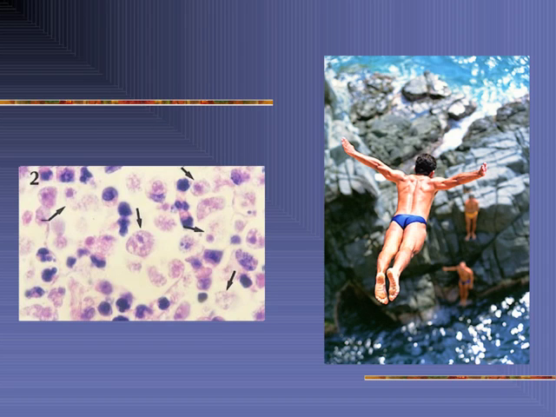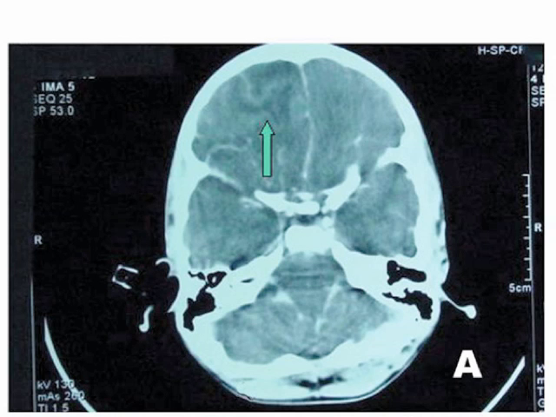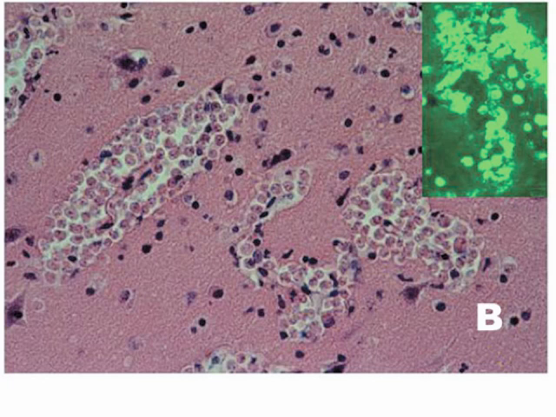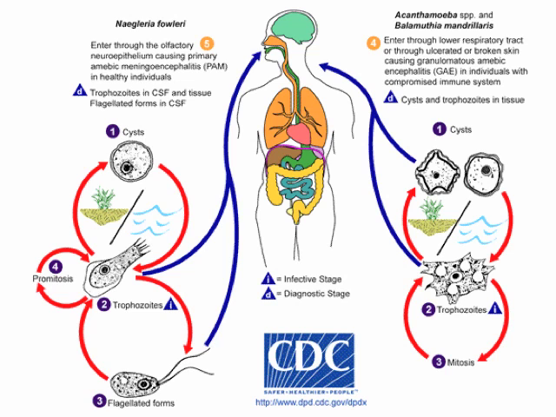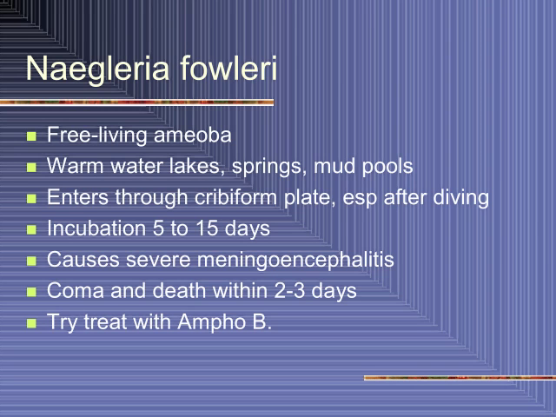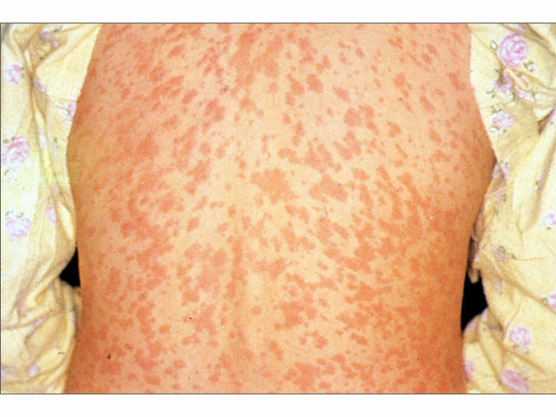Now, if you are skiing, diving off a bridge, tubing, Georgia, Texas, Florida, summertime, and then get encephalitis, and it typically likes the frontal lobes, and there's the organism eating the frontal lobes of the brain. So what is that? Amoeba. And what's the most common amoeba? Actually, the most common is Balamuthia, but the most pathogenic is Naegleria fowleri. The third one that more causes skin and corneal disease is Acanthamoeba. The treatment is antifungals, AmBisome, voriconazole, things like that. Okay, so Naegleria fowleri is the one we always blame it on.